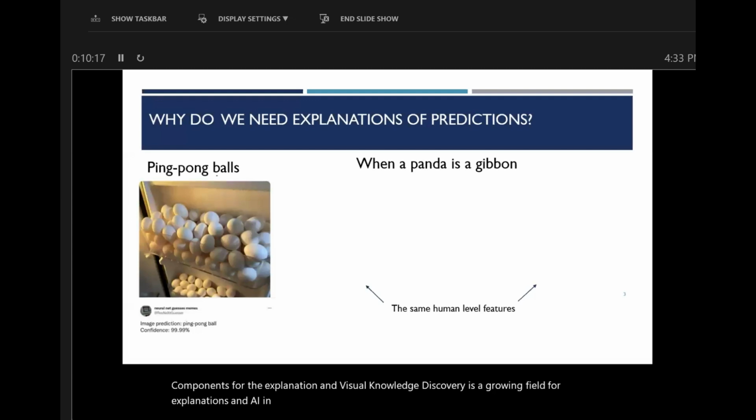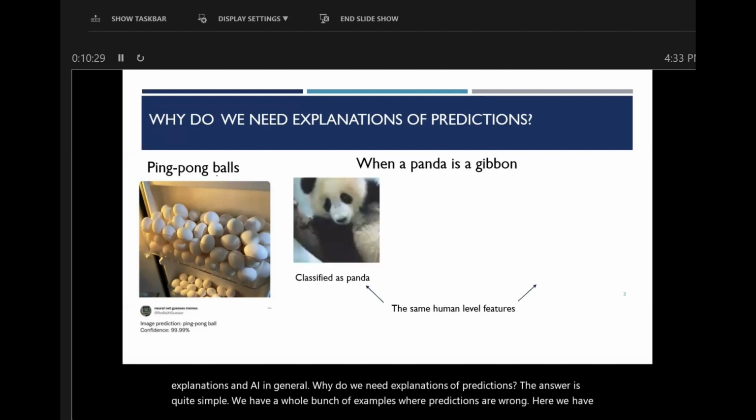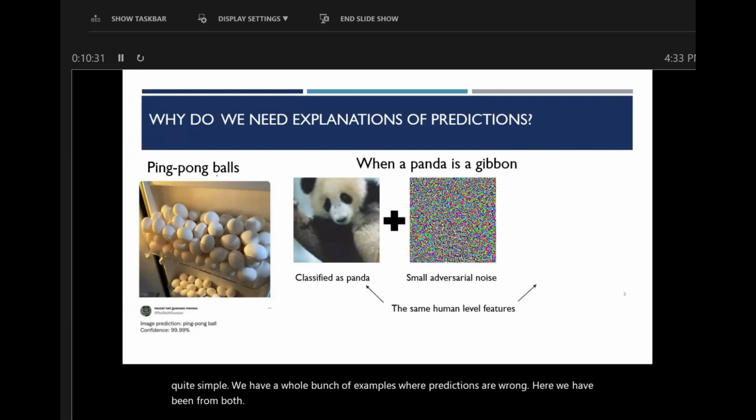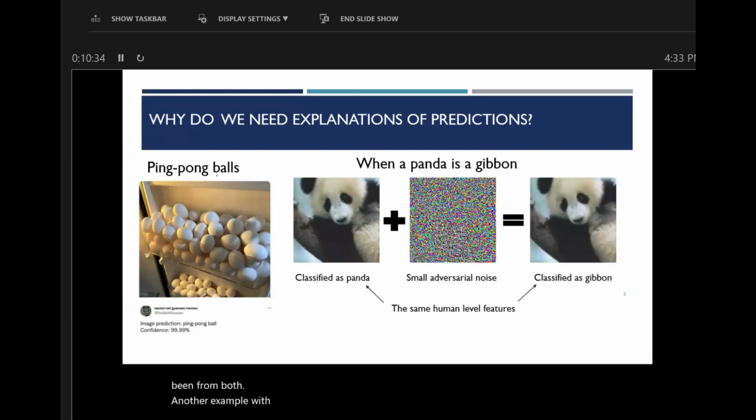Why do we need explanations of predictions? The answer is quite simple. We have a whole bunch of examples where predictions are wrong. Here we have ping pong balls. Another example with a panda. And everybody has his or her own examples.